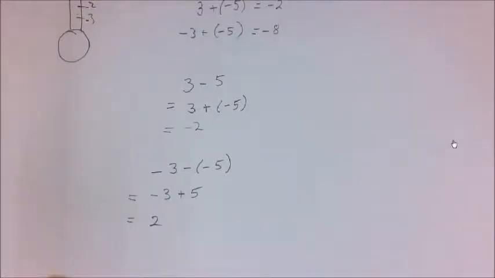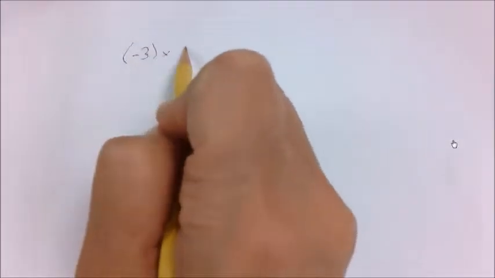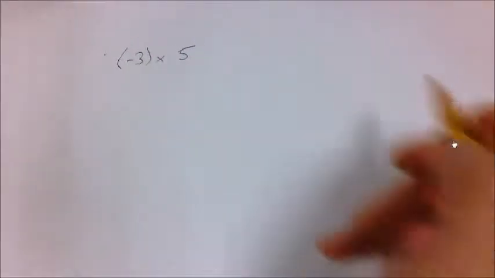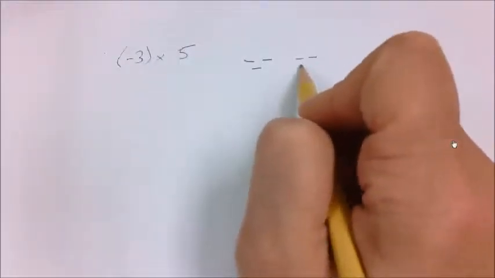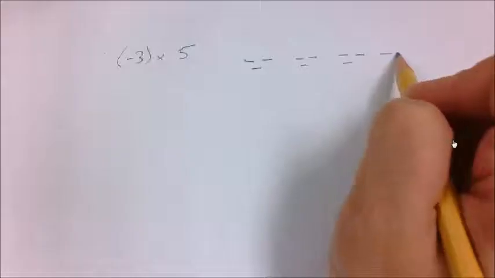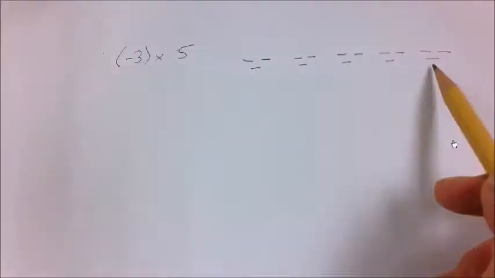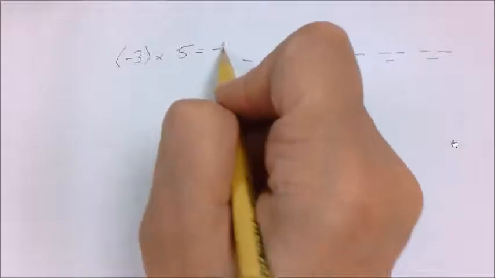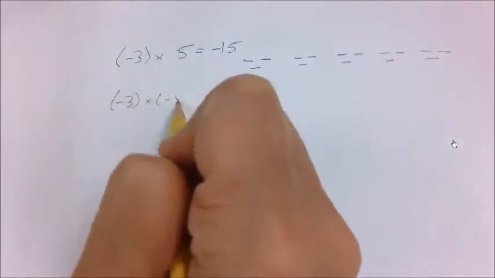All right, so we're just looking now at multiplication and division. Multiplication and division is like this. If I told you I wanted you to do -3 times 5, what does that mean? It means I'm going to have 5 groups of -3. So let's do the objects again. Here's 3 minus signs in a group, and I'll have 5 of the groups. What am I left with? I'm left with 15 objects, and they're all negative. So that is -15.